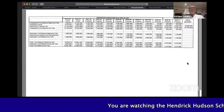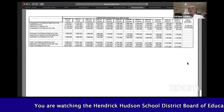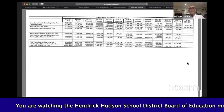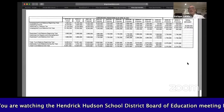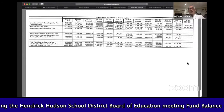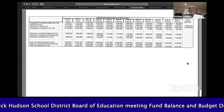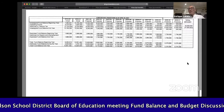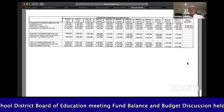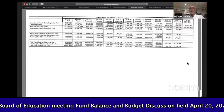On the restricted fund balance, we really are planning to use very little, maybe only about $300,000 in repairs. Unemployment, definitely we're not planning to use at all, because like I mentioned during our budget time, last year there were a lot of fraudulent unemployment money that we had to pay.